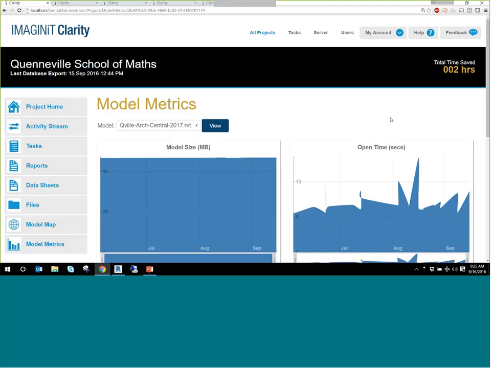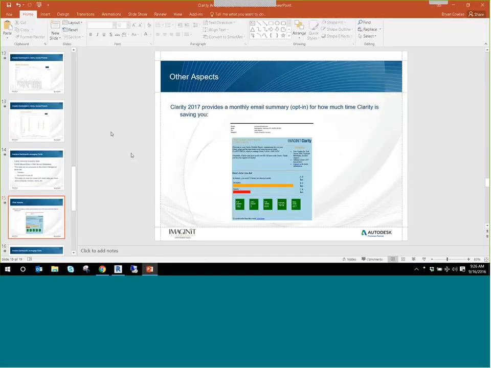So like I said, Clarity is a tool that pays for itself over time because it's taking this work off of your shoulders and doing it on the server and then providing you and your extended team with all of this valuable data to start analyzing not only the components and the parameters in the model, but the performance of the model itself so that you can start to identify where problem areas are and go in and start to clean those up.